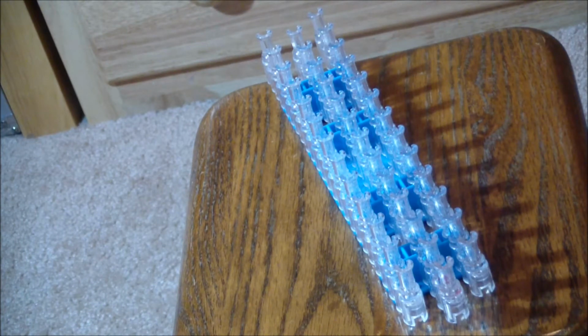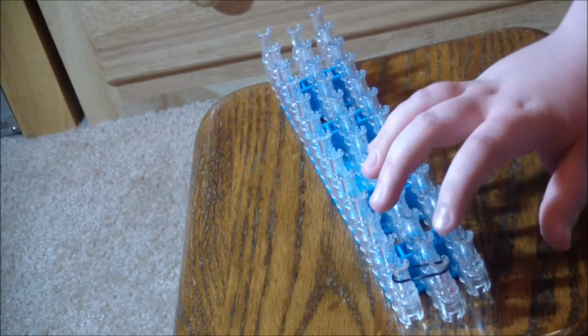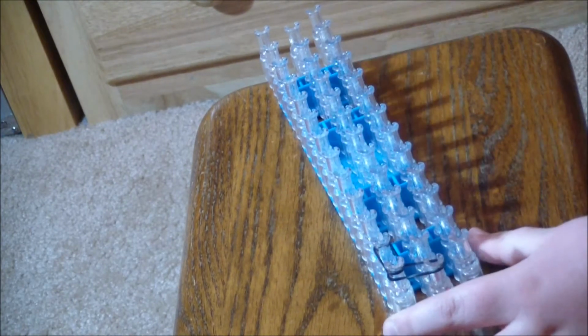So I'm going to get my black for the outside. You can use any color. So I'm going to do here, here to here. So on your first step, here to here. Your next, you go up.